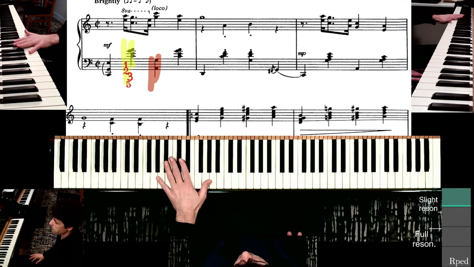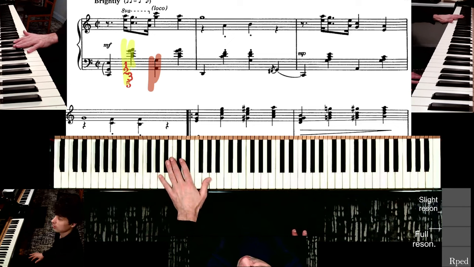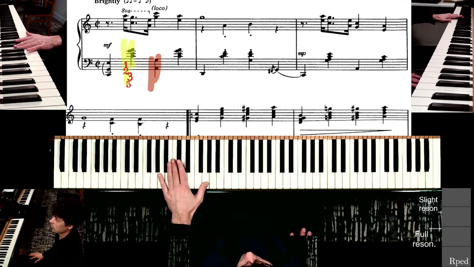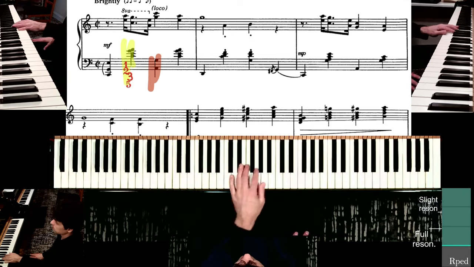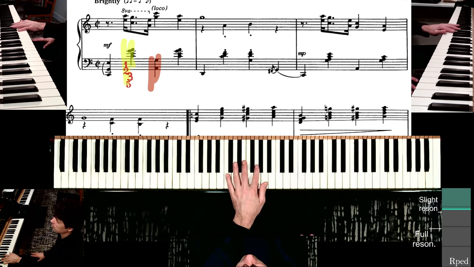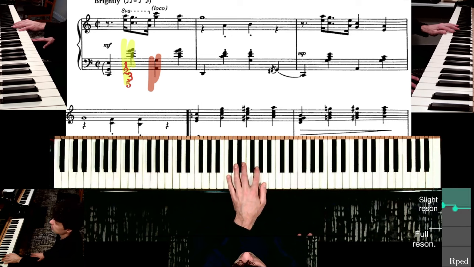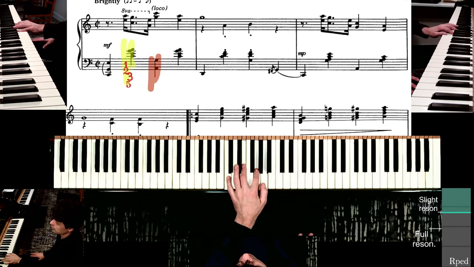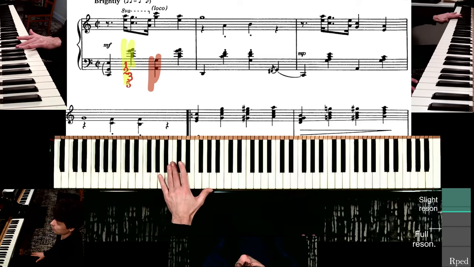But that micro correction that happens once you get to the correct general area, that micro correction happens because of that awareness of this gap. So, to summarize this measure, I'm feeling the first gap with my third finger. And once I find the third finger, I know everything else. And then once I get from here down to here, as soon as I can find that gap with my third and fourth fingers, I'm set.